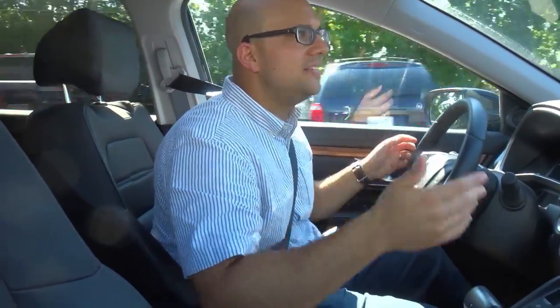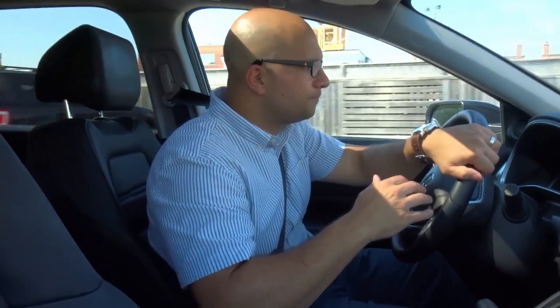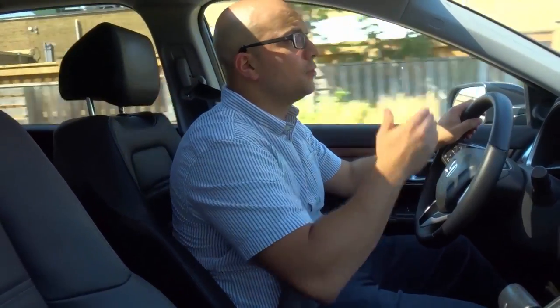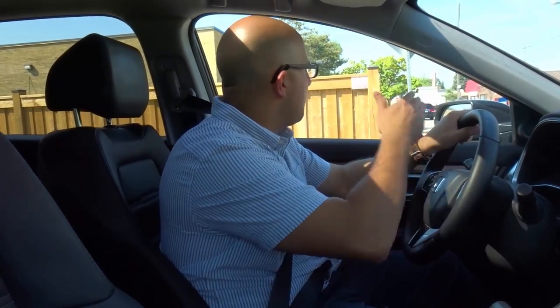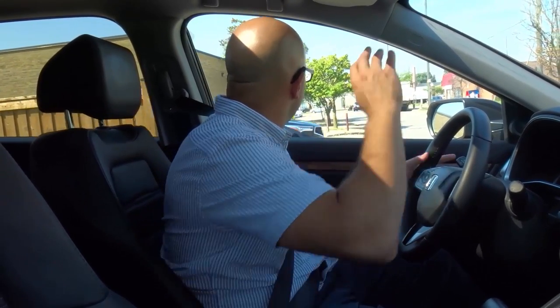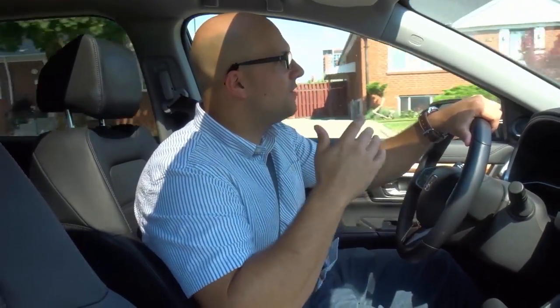Let's go ahead and get some practice in. I'm going to go on these side streets and make some right and left turns. Right now I'm in a relatively empty parking lot — that's where I wanted to start the video — and we're actually going to go on the side streets here. I'm going to start off by turning right and I'm going to come to a complete stop because this is the end of a parking lot where it meets a side street. I'm going to come to a complete stop, let the other cars go, do my mirror checks, blind spot checks, and signaling. I'm going to turn the wheel, hold it in position, and release it. As you saw, I had to turn the wheel about 90% of a full turn because that was a very sharp turn.